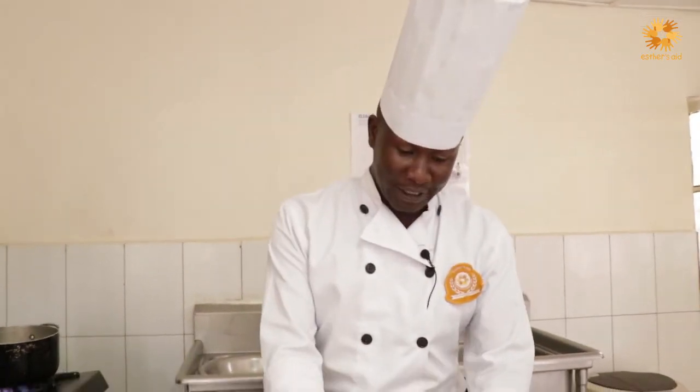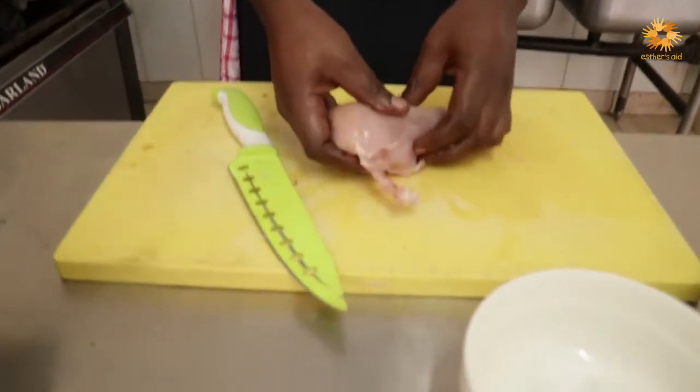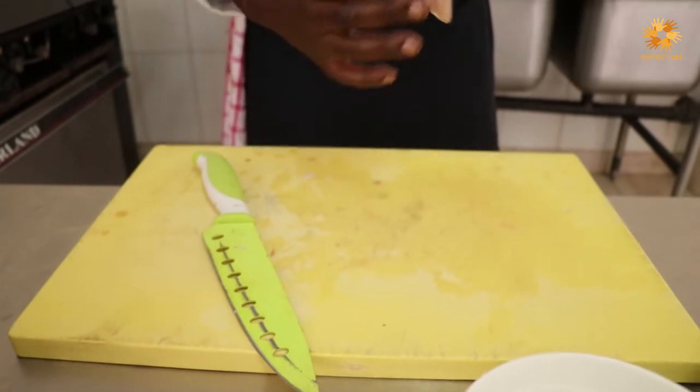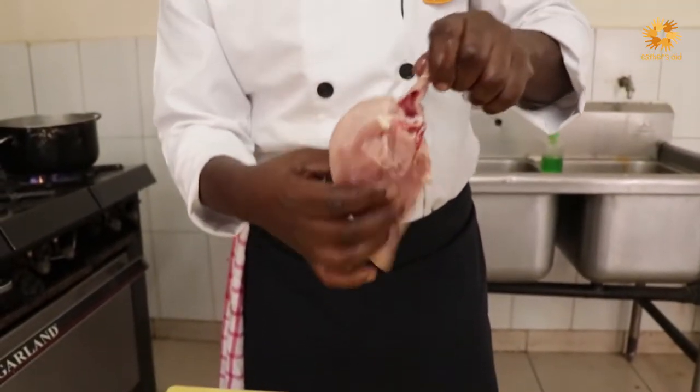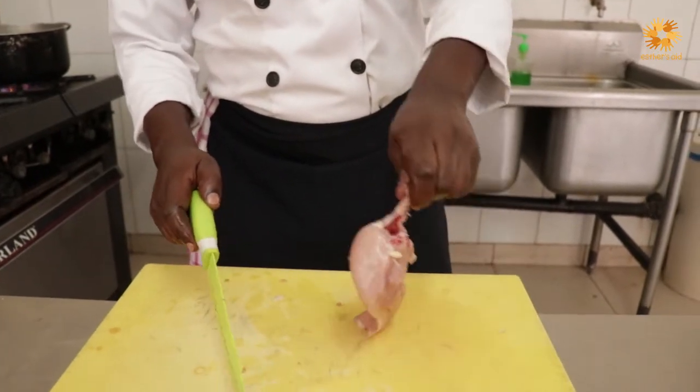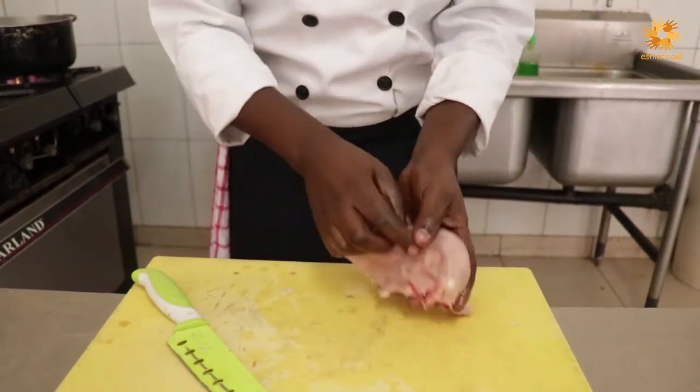So my chicken is deboned. It has no bones, it is okay. The reason I'm leaving this one here is that it will help my guest when he's cutting his chicken, to handle this part. That's why I'm leaving this bone. So my chicken is ready. Now I'm going to marinate it.